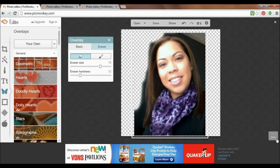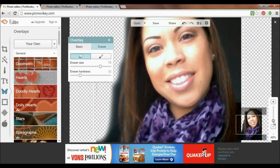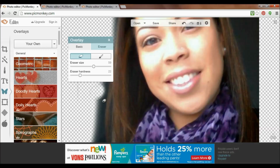And then what you're going to do is go down here. There's this little tool that you probably don't even pay attention to, but it's important. Click on that and then go up a little bit and zoom in. See how awesome that is? And if you need to move it, click outside of the picture, but you can move it around and your eraser hardness and size doesn't change, so if you need to change a little bit, do that. And you can go in super close. So I'm just going to do a little area.